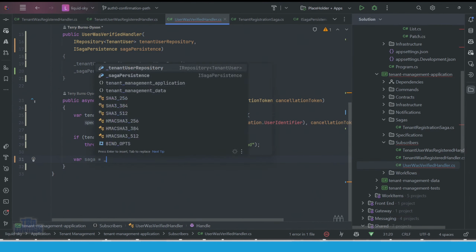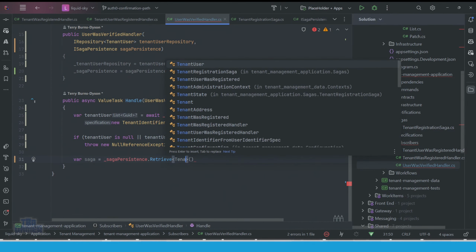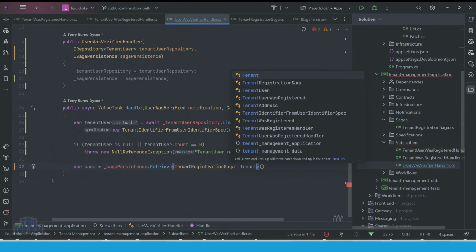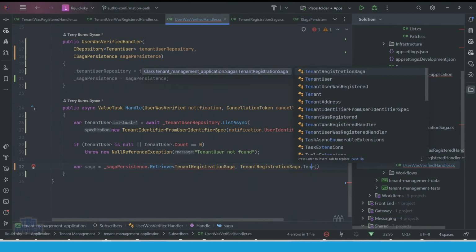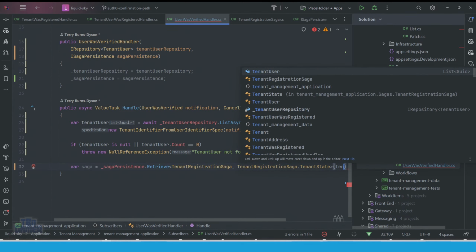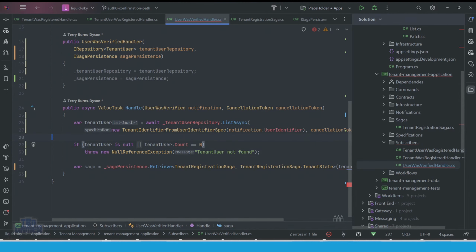So var saga equals sagaPersistence.Retrieve, and we need the tenant registration saga. Unfortunately, I could not avoid having that here. And here now, because we have our tenant user, that's a list.